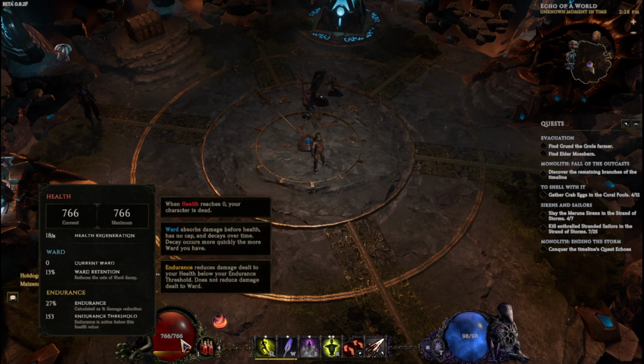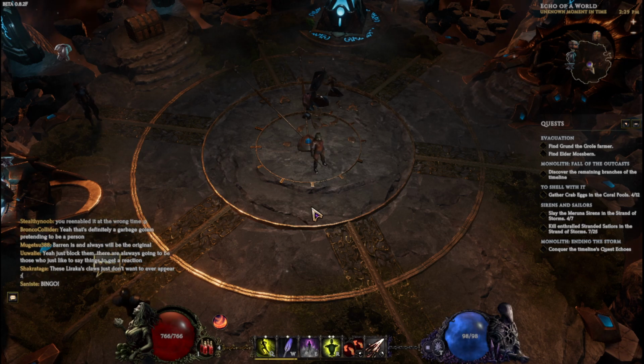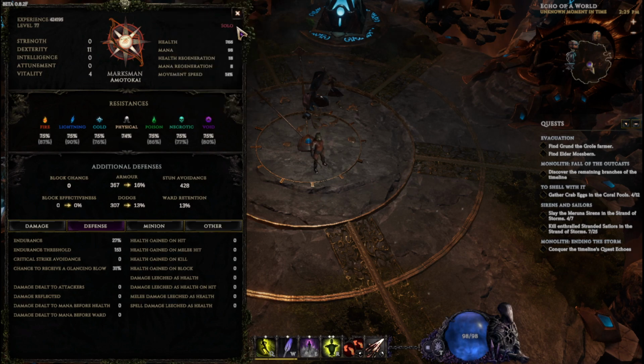I also have 27% endurance and 153 endurance threshold, and 766 health, which I would still consider low life, but with the passives, I could fix it. So for now, defensively, I'm doing good. I'm going to continue to increase the dodge chance. The build is going smooth.